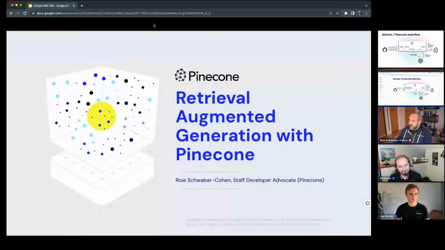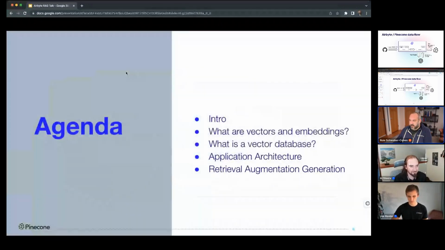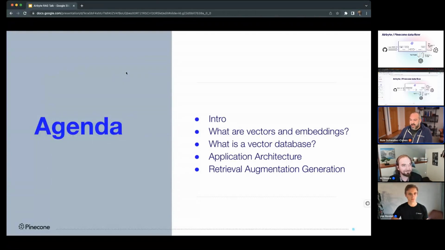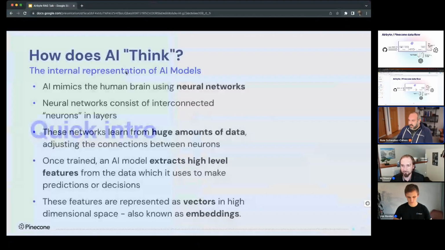Thanks, AJ. So welcome, everybody. In this short 10-minute preview of Pinecone, I'll give you a little bit of an intro into what motivates us to use the vector database in the first place. I'll talk about what vector embeddings are, then we'll dive into what a vector database is, and then I'll present a couple of architectures, one for general application architecture that uses a vector database, and then a specific set of slides that will talk about retrieval augmented generation, or RAG, and we'll talk about that a little bit more throughout this presentation. So here's a quick intro.